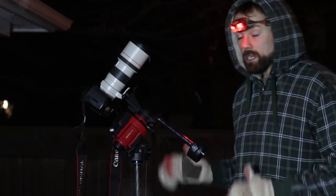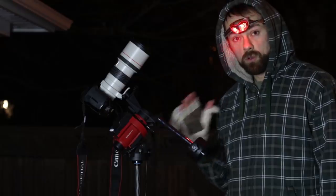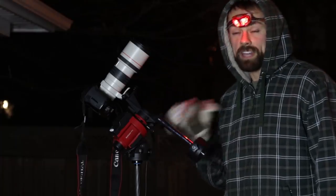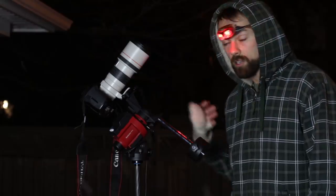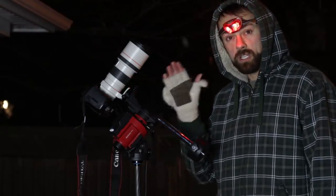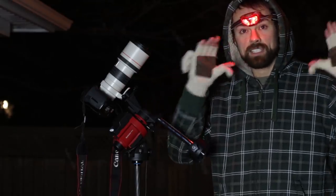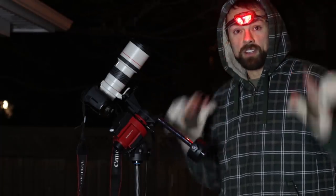The reason you want to use an equatorial tracking mount like the Skyguider Pro is because it compensates for the rotation of the Earth and will move with the movement of the night sky. Funny enough, this comet won't move at that same speed, so you'll see it moving in front of the stars very slowly over time. At this focal length of 300 millimeters, stars will begin to trail at about five seconds, so at least this way we'll have that stationary background of the night sky with the comet slowly moving in front of those stars.